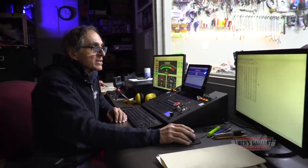I played around with the timing in so many positions yesterday while I was breaking in the cam, so I'm sure that's the best place. I'm going to leave it at about 36, 37 degrees full advance. The next thing is, let's try the oil pressure. This is what I'm concerned about. So there you have it. Let's make another test back to back.